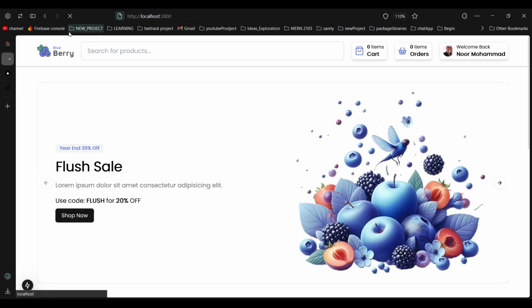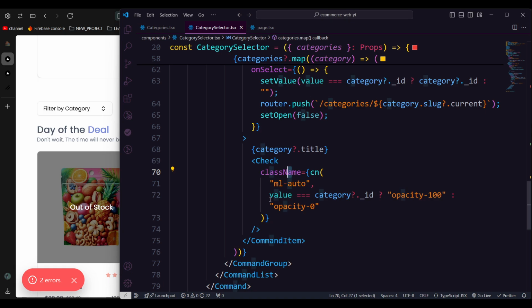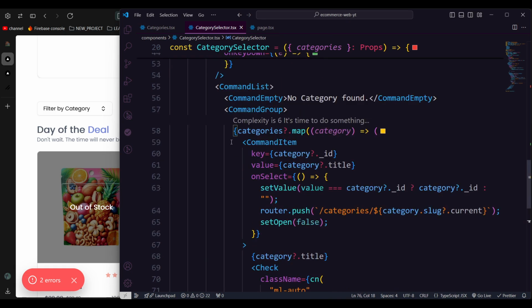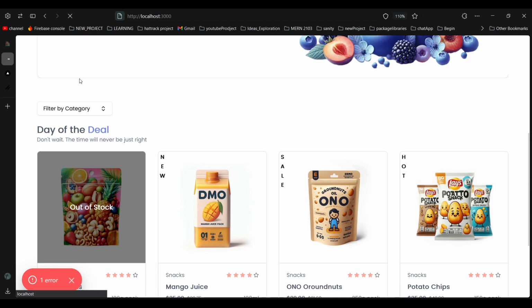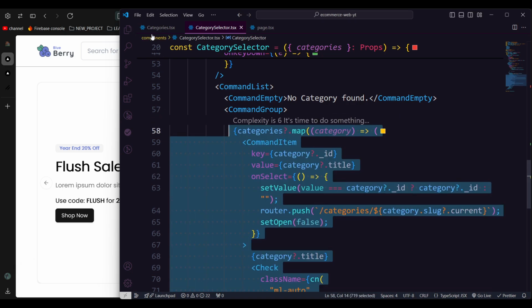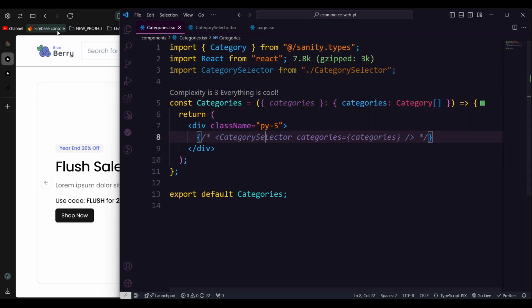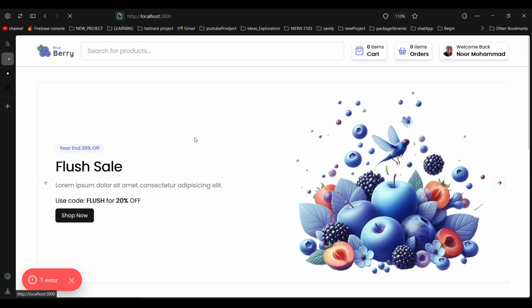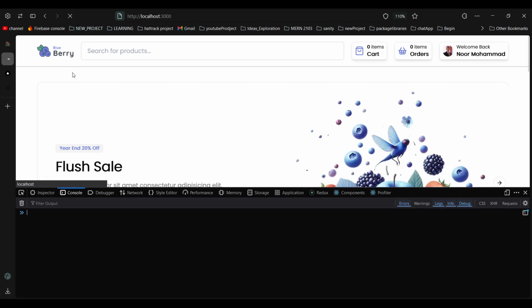I think our hydration error, has it evaporated? I think so. Yeah, no, it's still there. It's still there, and I believe if we just make that one disappear, I think it's disappearing too. No, it's not disappearing. Means it's having to be in some other place here. So if we go in the category selector, let's see if we just remove that category selector. Let's see if it's persisting or not. I will inspect that for sure, just to see where exactly the error is appearing.